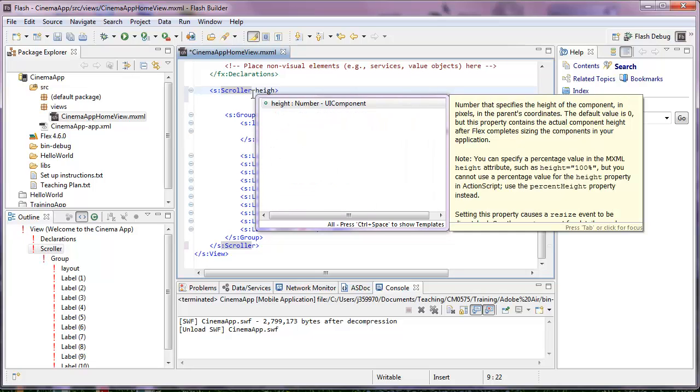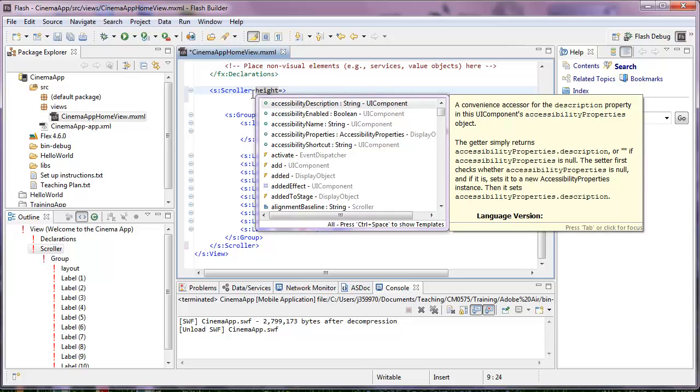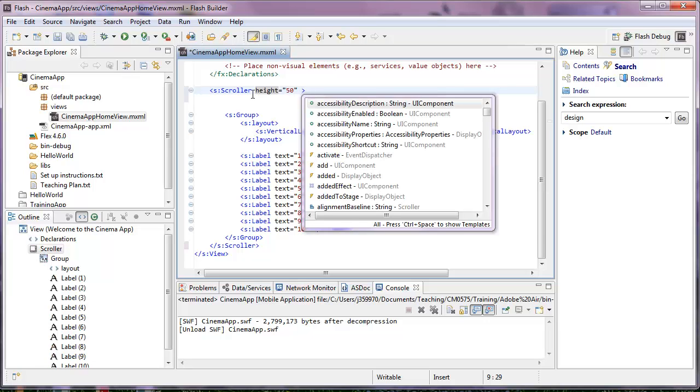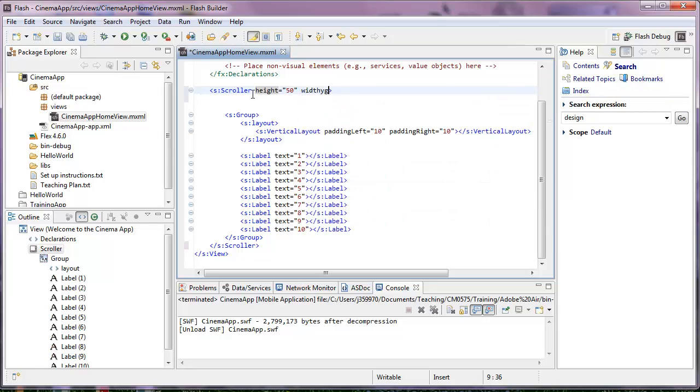Give it a height and a width just so that I can show you it working in this example. Width equals 100. Okay. And that's it. Test that.